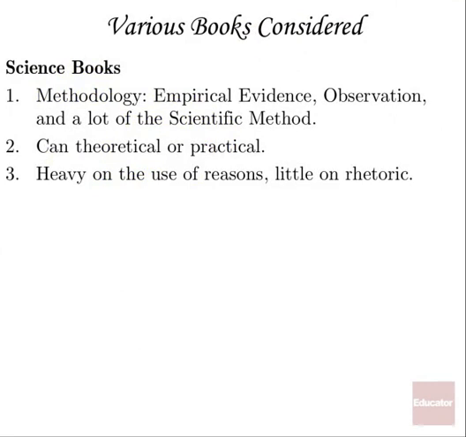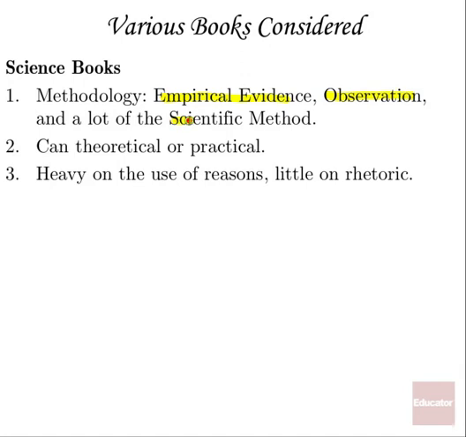Now we're going to go over specific types of nonfiction books and give you a little of the methodology to understand and evaluate them. So, if you're reading a book about science, the methodology is going to be empirical evidence: stuff you can see, stuff you can touch, and above all, stuff you can repeat. It's got to have some observation too, because how can I observe something and not be empirical at the same time? Those are two sides of the same coin.